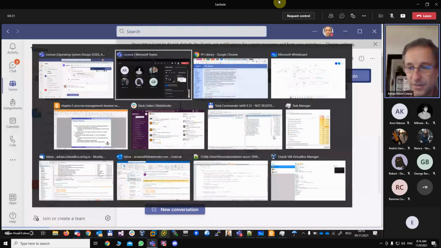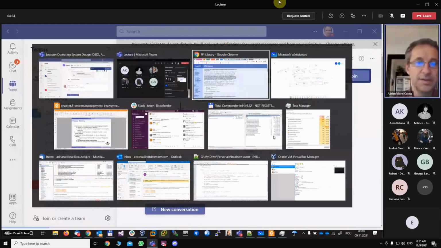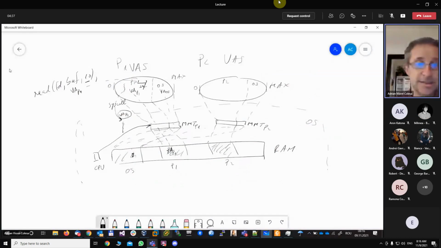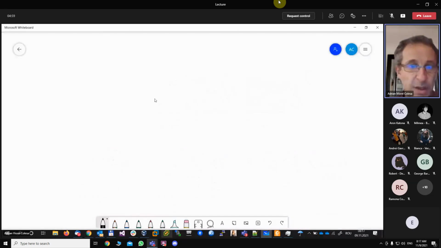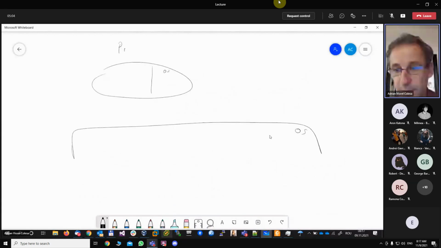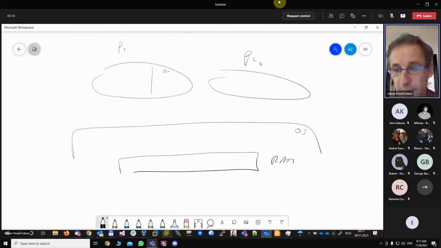So I was here reminding you about our ideas discussed last time. So I told you the reason of having the OS mapped inside each process virtual address space. Now supposing the CPU is running process P1, so the OS is mapped here, okay? So the OS is logically like that. Here is the RAM, here we have another process P2.